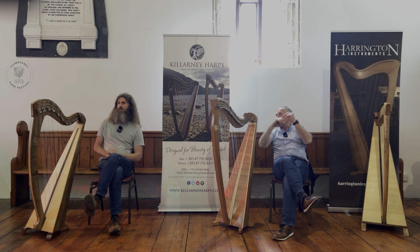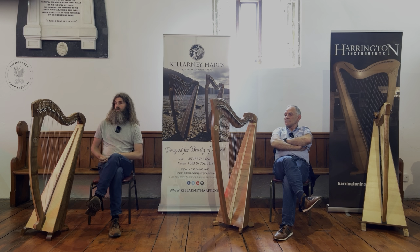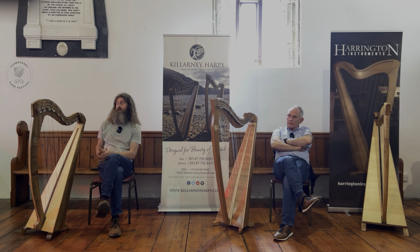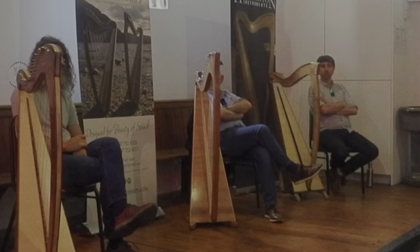It depends on the wood. The wood density, the weight of the wood itself. For example, ash is quite dense and heavy, and so is beech, so if they want it light, those are timbers you'd be trying to persuade them away from. If they like that tone, you're in trouble, because you're trying to make that type of wood lighter. Walnut is a bit lighter than native grown walnut anyway, and cherry's not very heavy either. But you are always challenged to keep them light because they are portable.